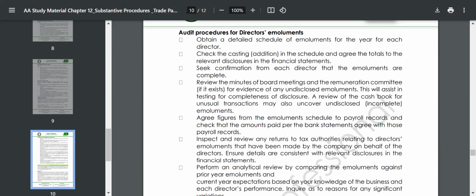For instance, this question can best be answered this way: when you join a company, maybe as a manager or an associate, in your contract of service they said they will be paying you 600,000. But after you join, after 6 or 7 months, you are promoted to maybe a senior manager and your amount goes to 800. Now that has changed from what your original contract of service is. There should be accompanying documentation for that increment.